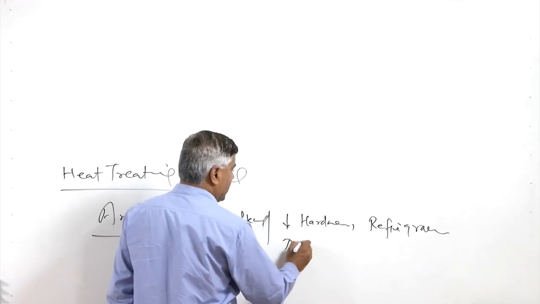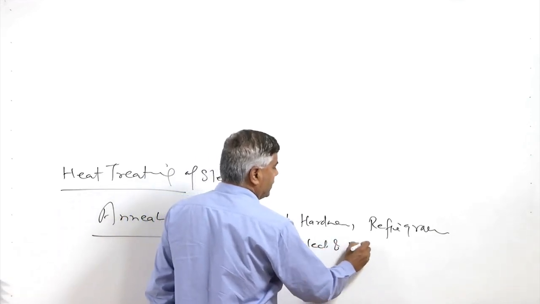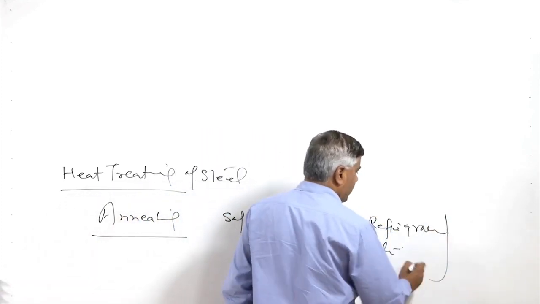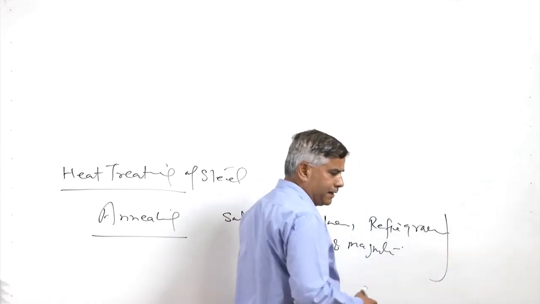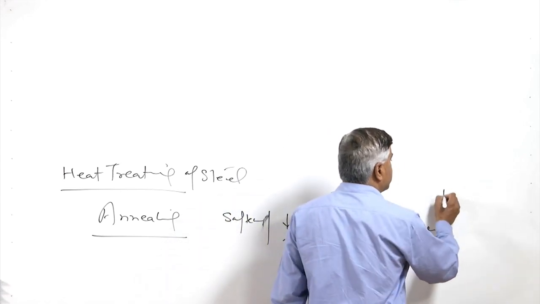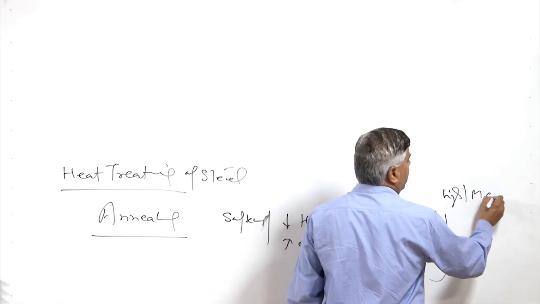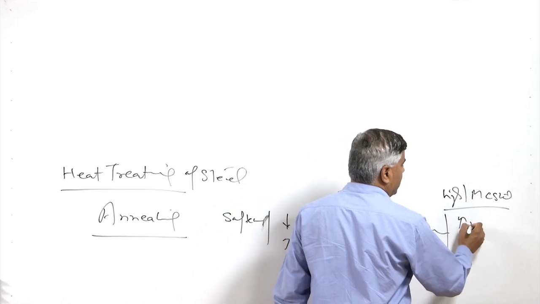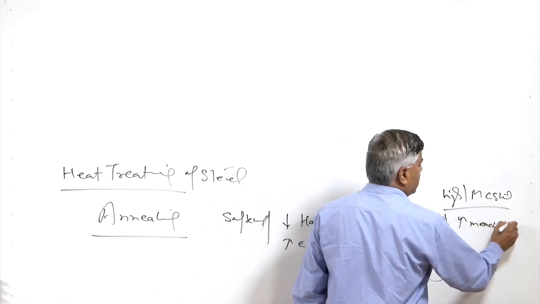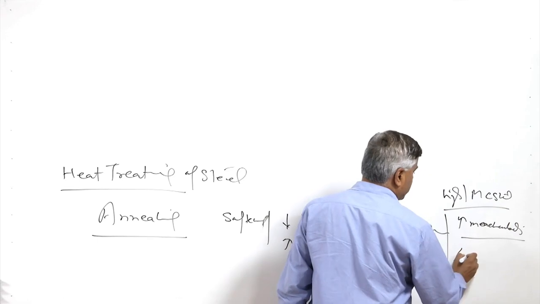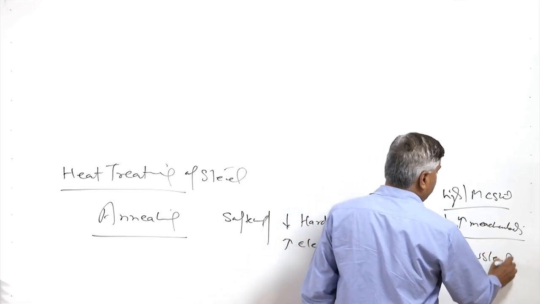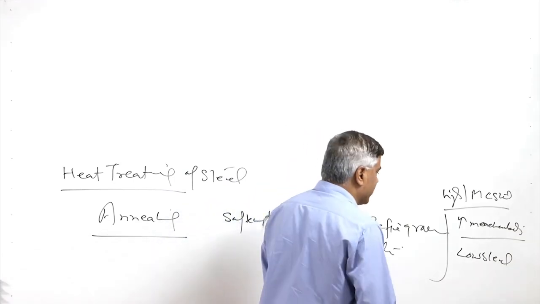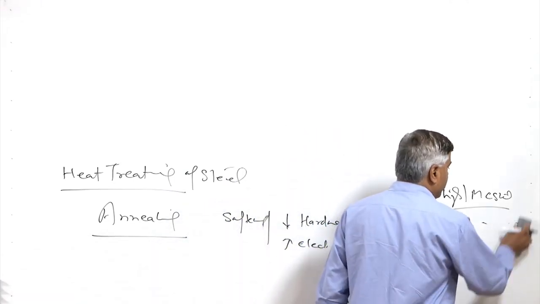It improves the electrical and magnetic properties of the steels, and because of the reduction in hardness and the softness induced, especially in high and medium carbon steels, annealing helps to improve the machinability. It allows the machining easily. But in case of the low carbon steels, annealing leads to tearing or very lengthy chips, which adversely affect the machining behavior of the steels.